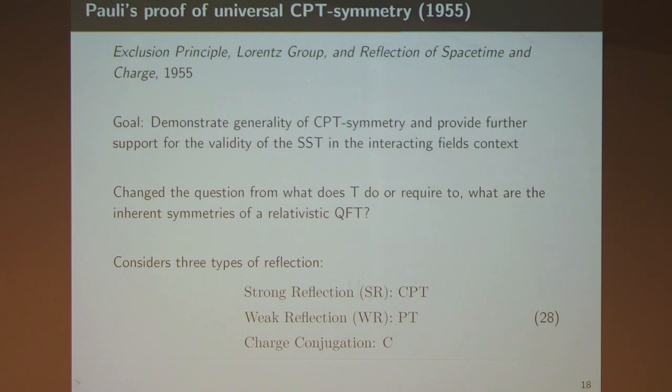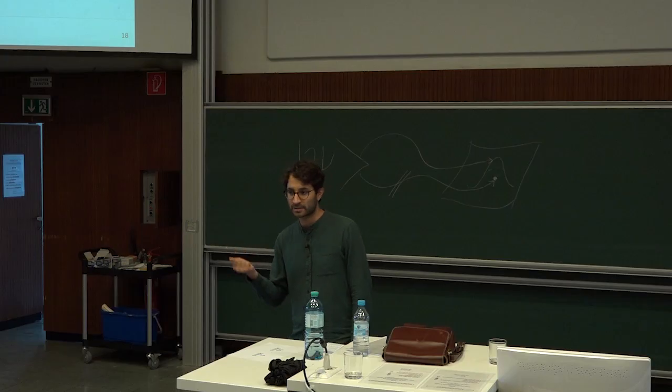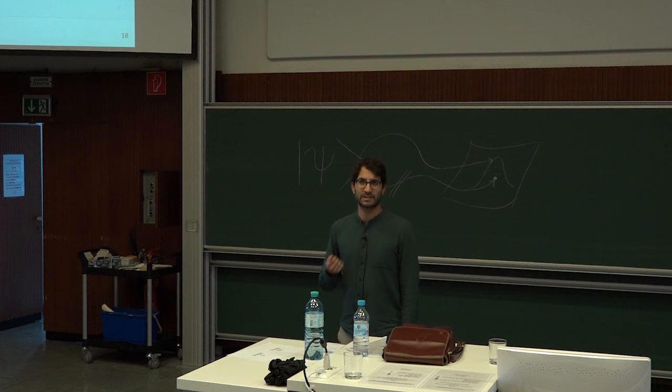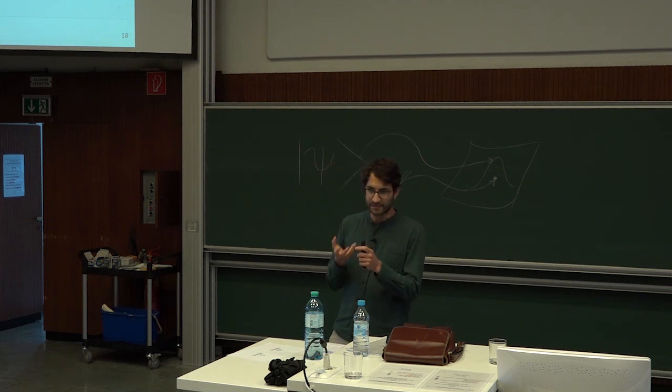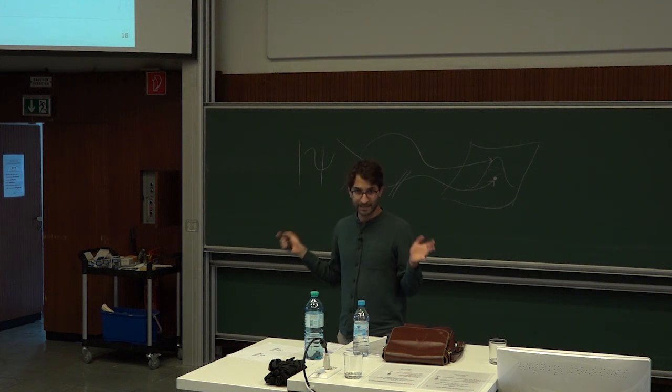But more importantly, maybe on a more conceptual note, he was the one who really changed the question from thinking of different types of time reversal. So Lüders had written a paper on motion reversal, and then he had written a paper using time reversal of the first kind and of the second kind, and we had Schwinger using time reversal, but also having charge conjugation in there, and there were other authors with other formulations of time reversal, which were a big sort of mess. There was no clear notion of how best to think about this.